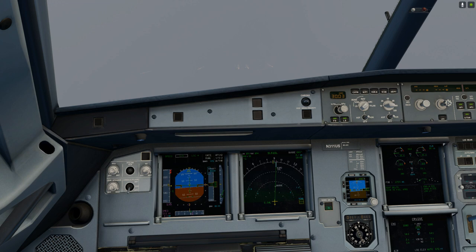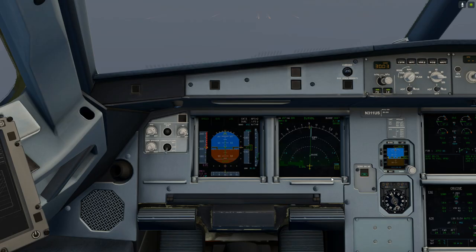Delta 123, inbound at 4000, request ILS approach. Delta 123, good afternoon. Radar contact. Continue ILS to runway 10 left, call when established on final. Continue ILS to runway 10 left, will call when established on final. Delta 123.